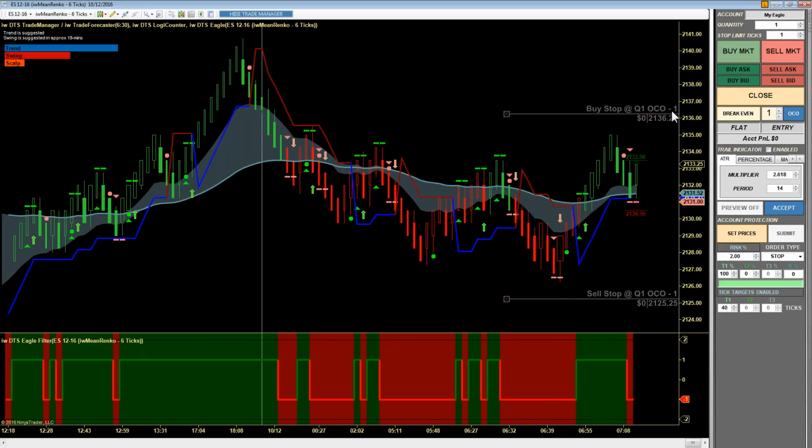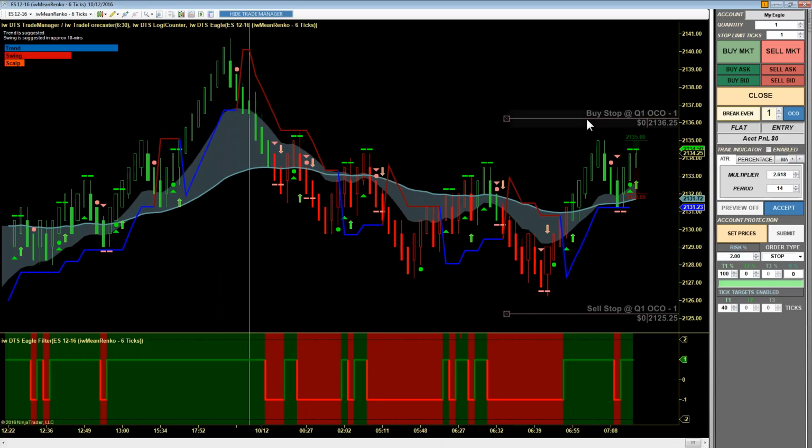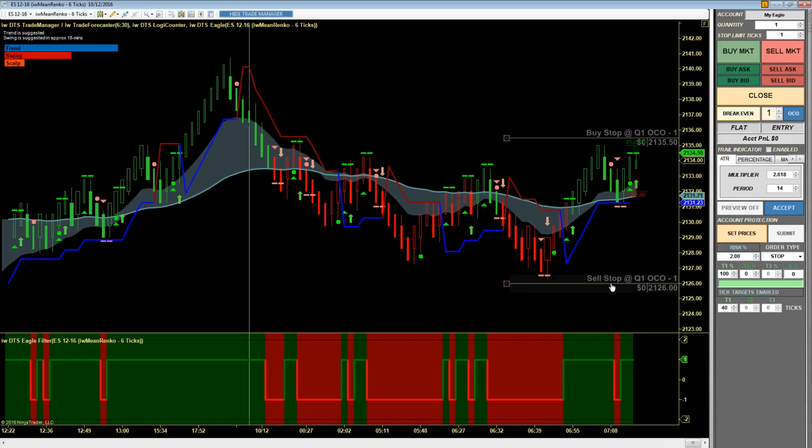Now these quantities are going to default to whatever value you have set up right here in your quantity window. And these orders are live the moment you put them on your chart. So I normally place them away and then pull them into where I want them to be. And so you can bracket the market this way. You can also enable a stop, so you can have a stop strategy ready and waiting.